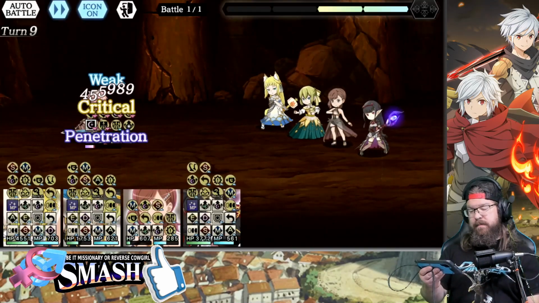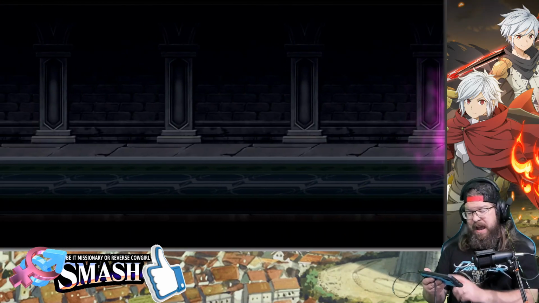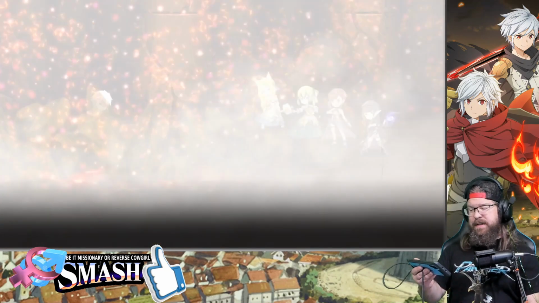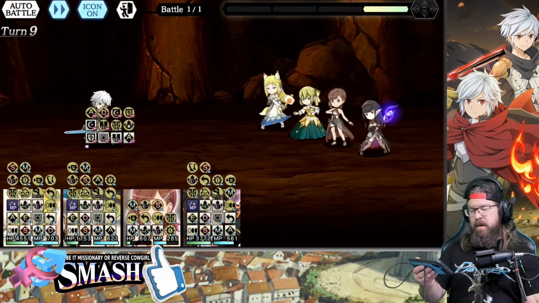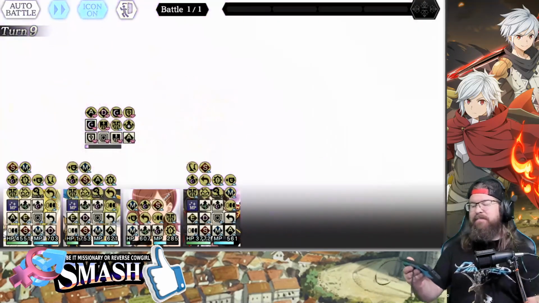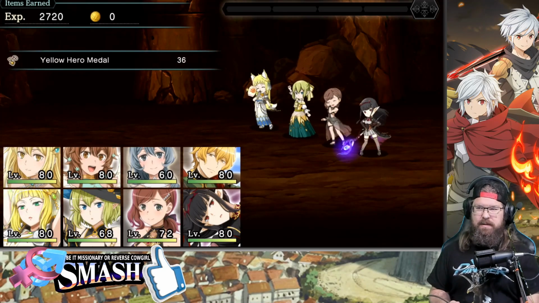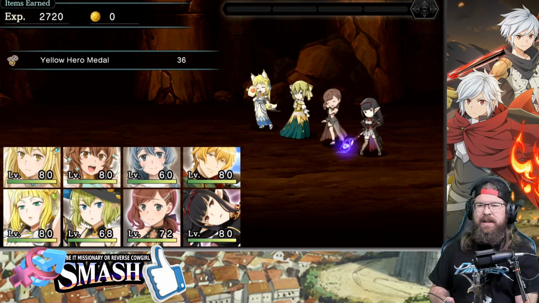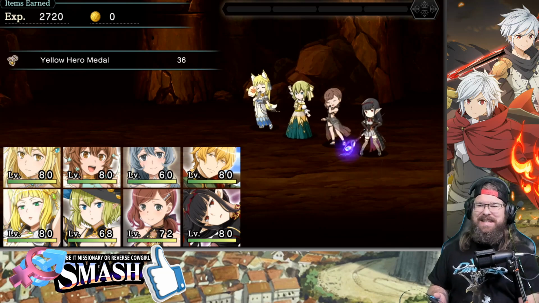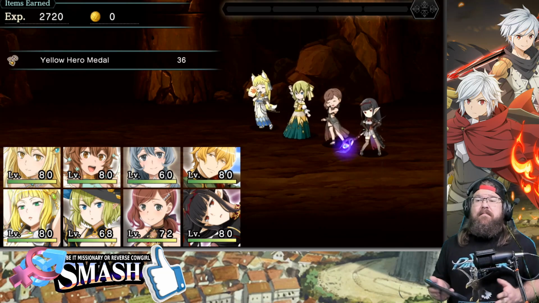Ryu, like I said, she's going to be resisted pretty heavily. Elfie, on the other hand, 1.4 million. And then the coup de grace is a 3.8 mil. 3.8 million with Filvis, who isn't even necessarily max.